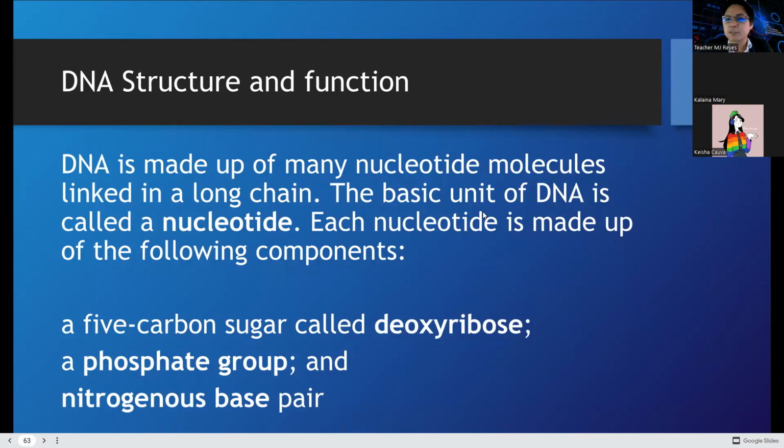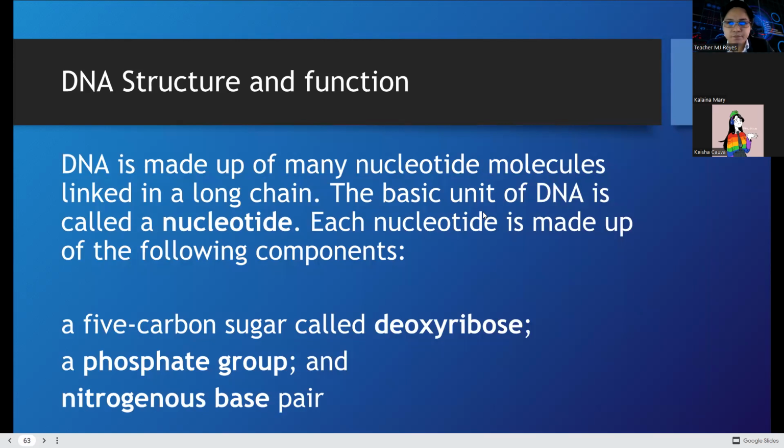DNA structure and function. DNA is made up of many nucleotide molecules linked in a long chain. The basic unit of DNA is called a nucleotide. Each nucleotide is made up of the following components. We have a 5-carbon sugar called deoxyribose. That's why it is called DNA, because it is deoxyribonucleic acid.